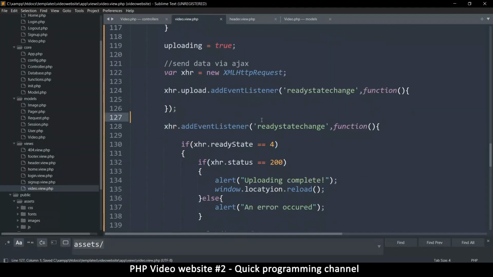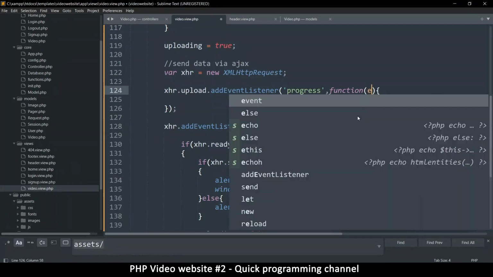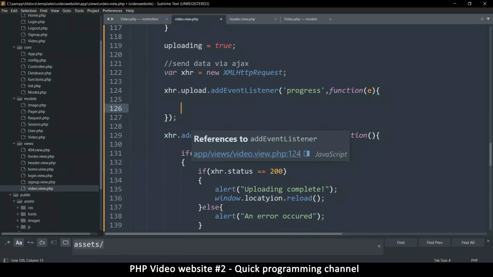So upload, add event listener, and what is this one? I think we listen for progress. Okay, so here I'm going to need to grab the event, so I'm going to do e like that.